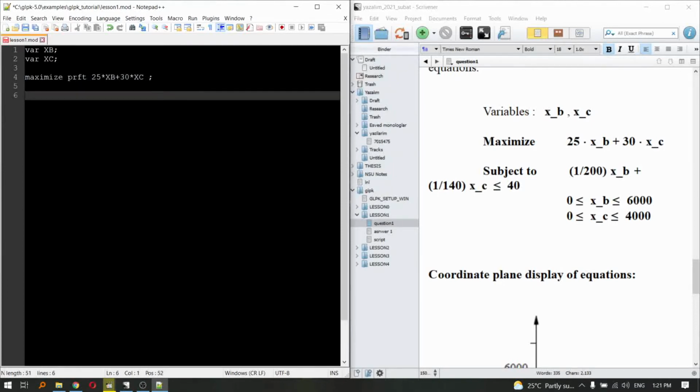And let's write our limitation equations. This is our first limitation. To tell GLPK this is a limitation equation, we'll say subject to, and we'll give it a name. Let's say it's total time per week.